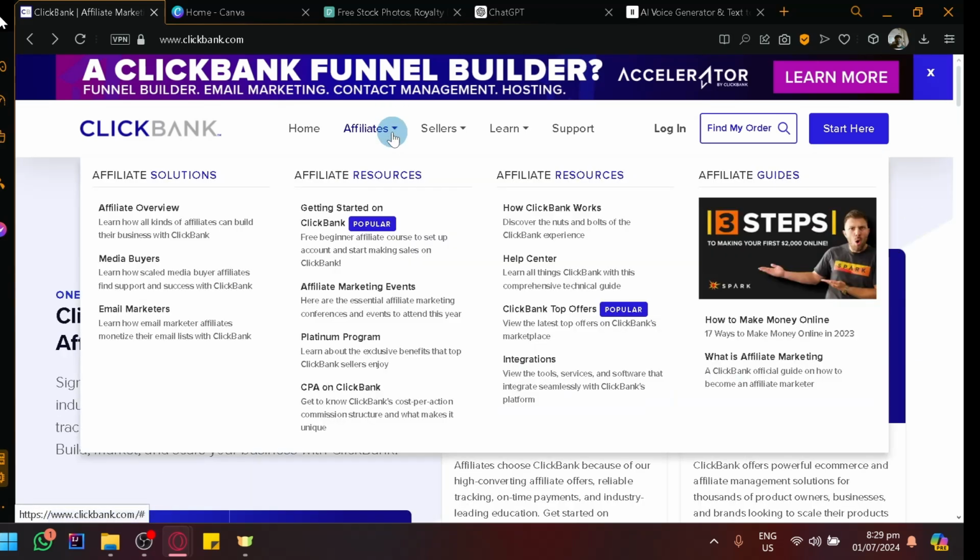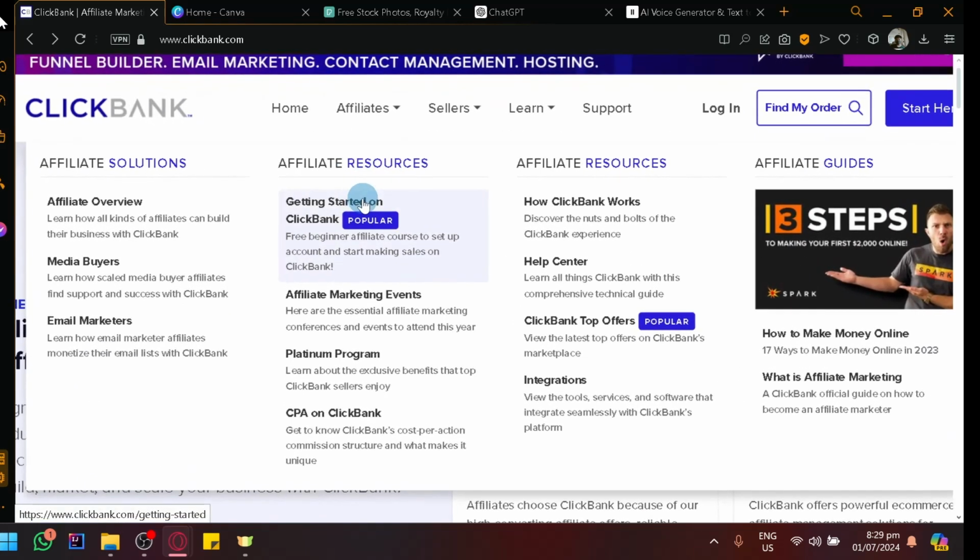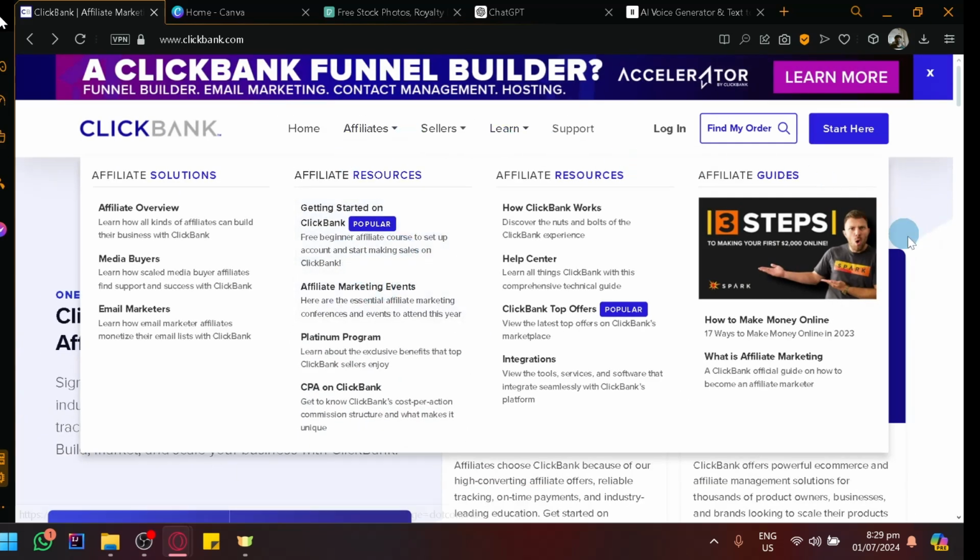We can check out the different tools available here under affiliates. As you can see, there are many resources. So if you're someone who doesn't know how to start your affiliate journey, they offer a lot of information, teaching you what to do, and important information that would greatly benefit you and of course themselves, because the more you earn in Clickbank, the more they get something back. So they are offering a lot of help. There are a lot of programs, and also great tools that would allow you to greatly improve your experience.